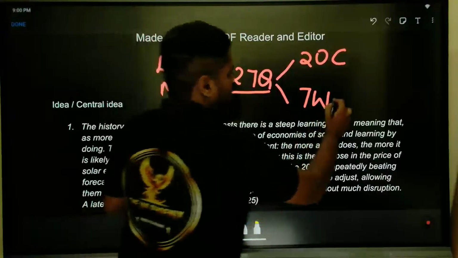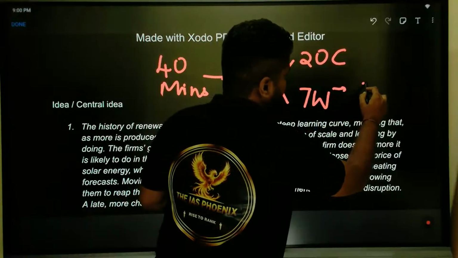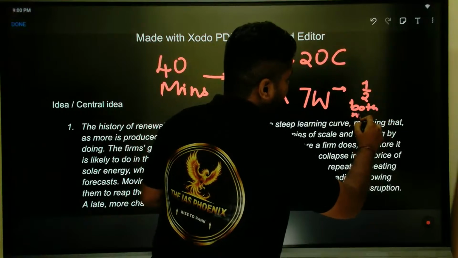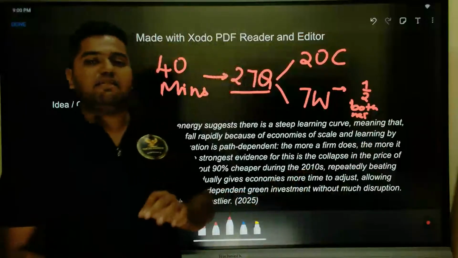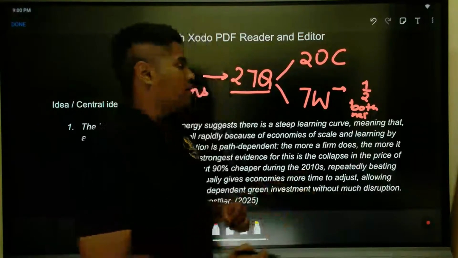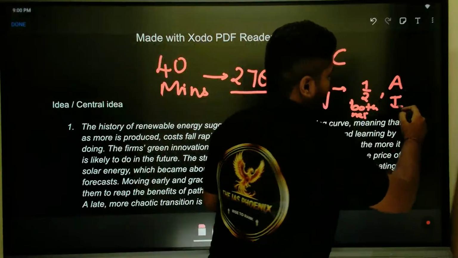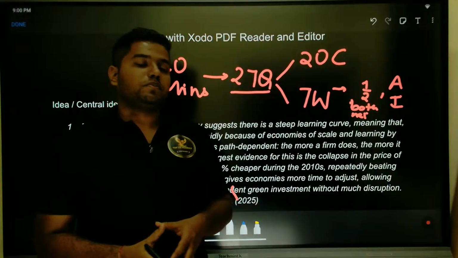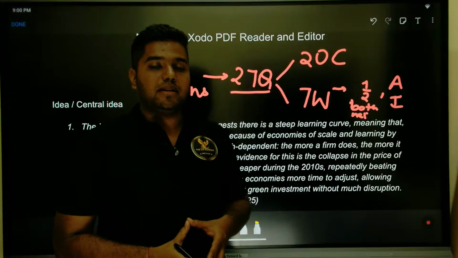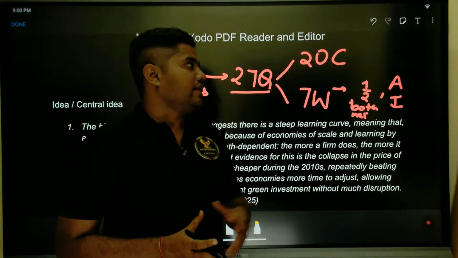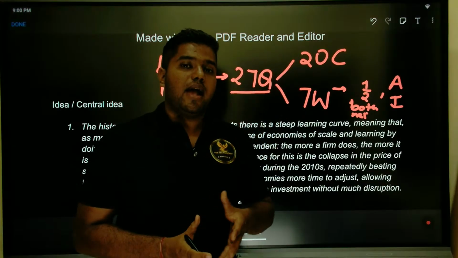For example, look at questions where only one, only two, both, or neither has been asked. Don't you think such questions are even more difficult to answer? Or questions of assumption, questions of inference. These are the tricky ones to get right. But on an average, an aspirant, if practiced properly, can get 18 to 20 questions right and 7 to 9 questions wrong.